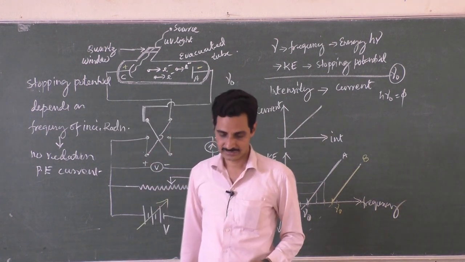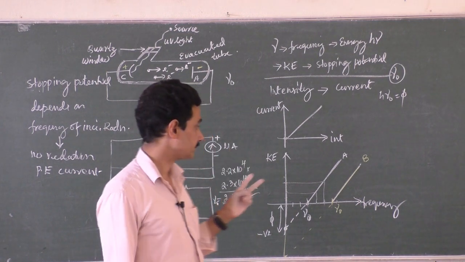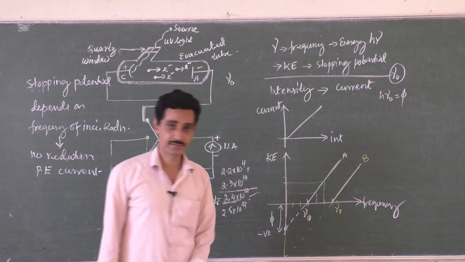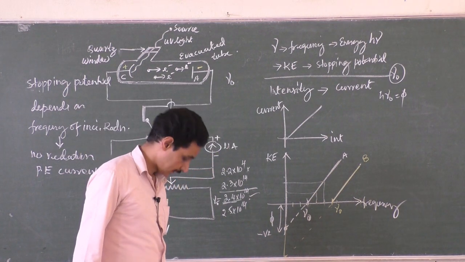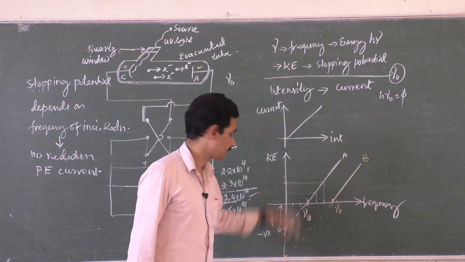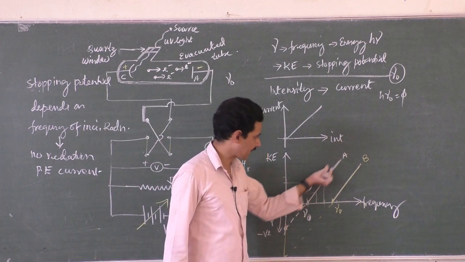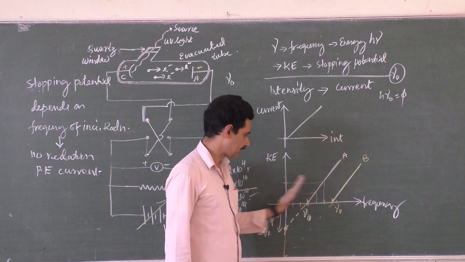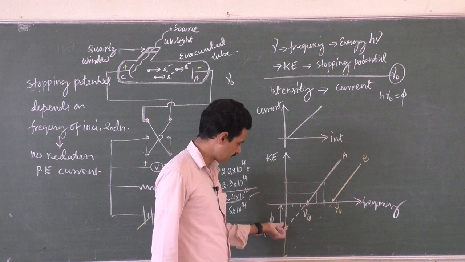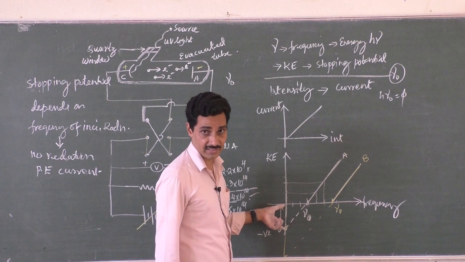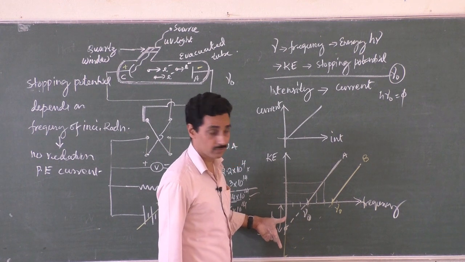But the graphs are not over. We have drawn only two graphs. One is intensity versus current, a straight line graph starting from 0. Another is frequency versus kinetic energy. Right? Hope you have followed this one, right? At one frequency it starts its journey, and after that you get positive kinetic energy, but here it is just an extrapolation. Negative kinetic energy says it is still inside the material, it has not come out. So for this one, the negative kinetic energy is more, that means more energy is required to remove it.